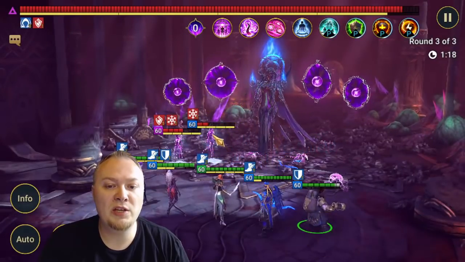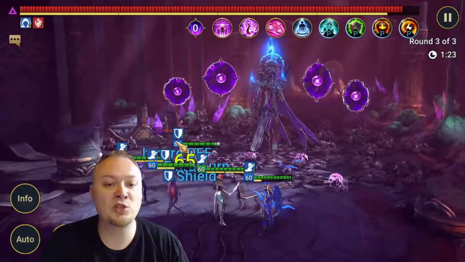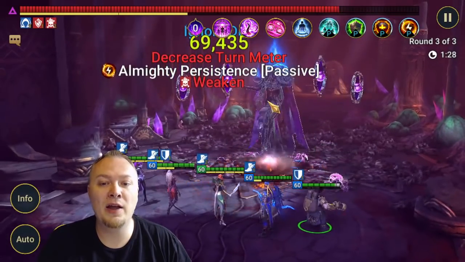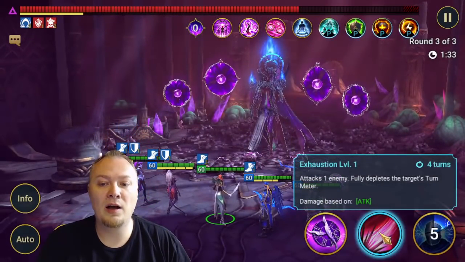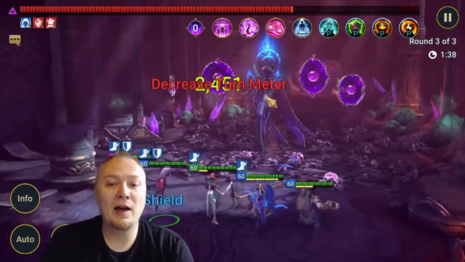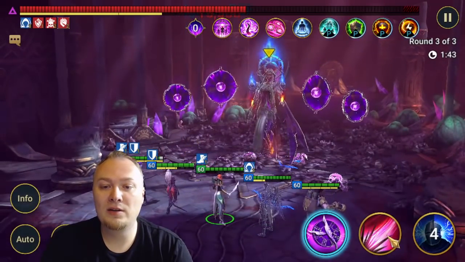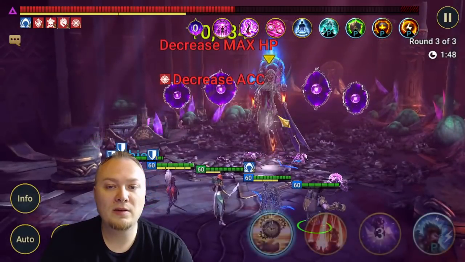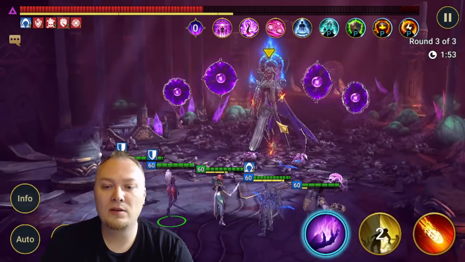You want squishy champions, and you want champions that manipulate turn meter. This is the best type of strategy for Dark Fae. Then you can come in here and decrease the turn meter, decrease the turn meter. We don't need that yet, but Lyssandra's going to be key for that. We're going to decrease the turn meter there. We're going to kill her. Let's go ahead and do her A2 now. Perfect. Good. And that one. That one.